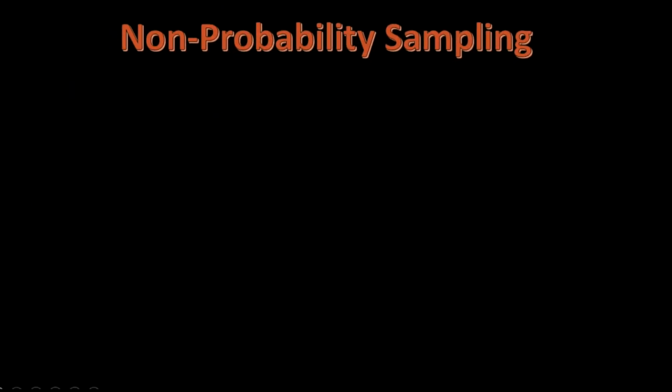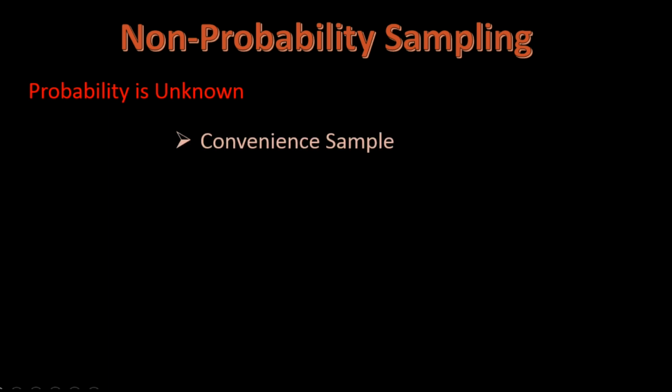Another grouping of sampling methods is called non-probability sampling methods. Here, the probability of an element being selected is unknown. The most typically used type of non-probability sampling method is called a convenience sample. This type of sample is obtained by taking the most conveniently available items in a population. This may be done by going to a mall and sampling people as they walk by, or asking students to volunteer to fill out a survey.